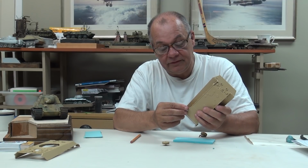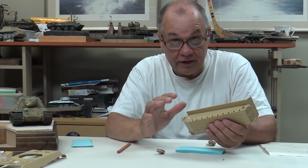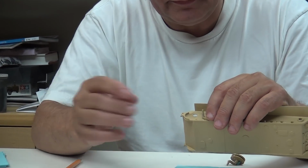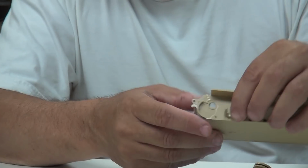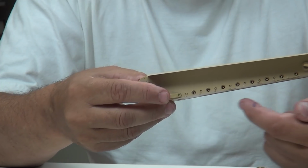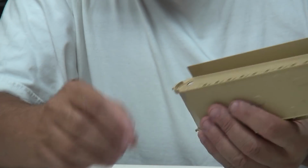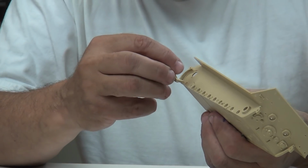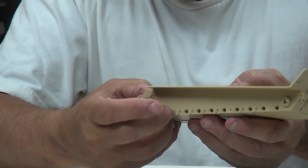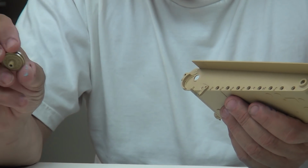But I think Dave and I come from a school where, you know, leaving the wheels off and leaving the tools off and turning those into individual little projects is more the type of modeling that we like. So anyway, what's going to happen is, gentlemen, and I'll just conclude here, you're going to have a whole line of axles with no wheels on them. But you've got your guideline with your pencil lines here to set them up. And next time we get together, you'll see a whole line of axles, no wheels.